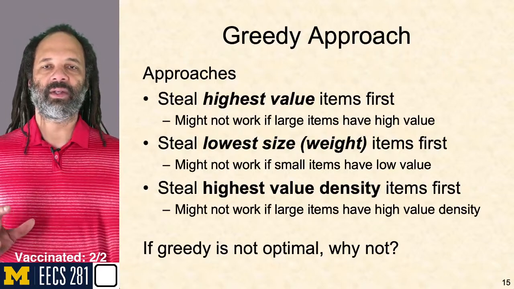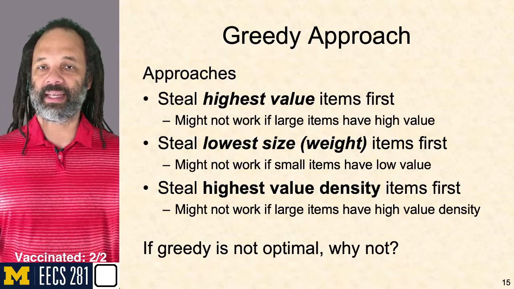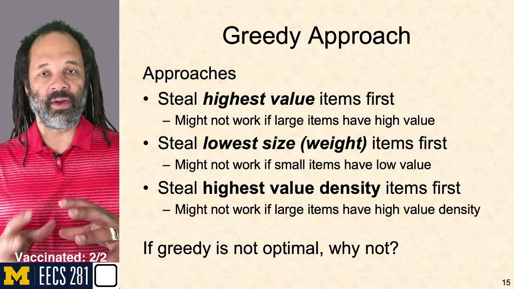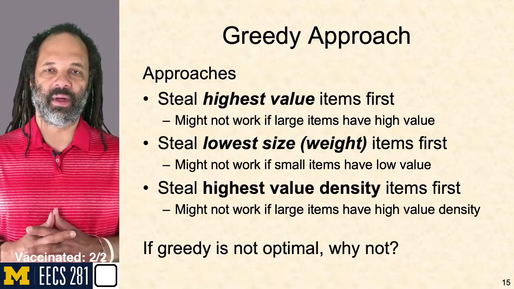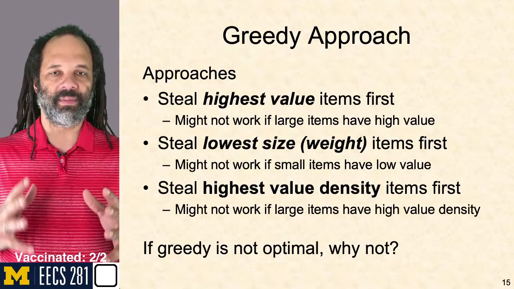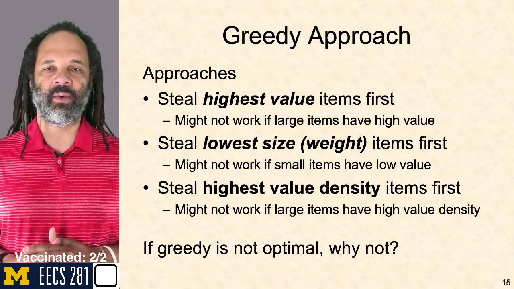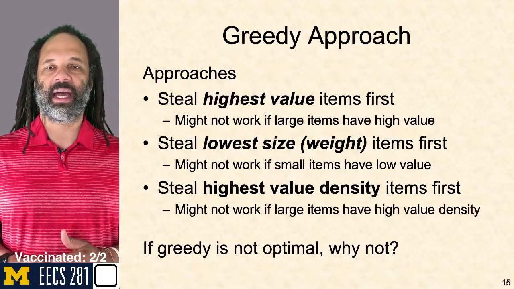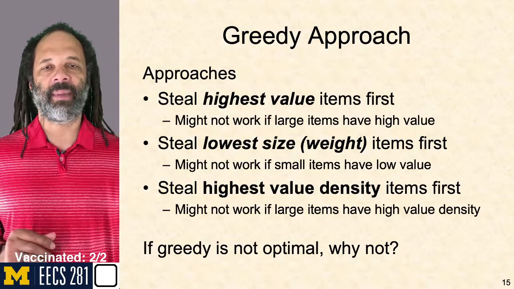What if I had 2 smaller items that both fit but were worth 60 each? If I were to put the 2 of them in there together, it would be worth 120 versus the one item that's only worth 100, even if they took up the same amount of space. And greedy, when it's trying to find the highest value item first, goes for that highest value item regardless of size. As long as it fits, it takes it. We see that might not work.